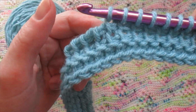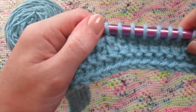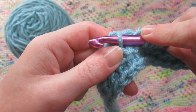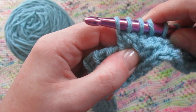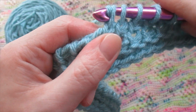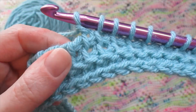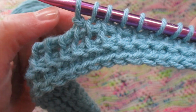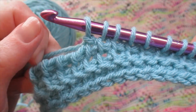So next I'm going to do an extended Tunisian simple stitch, which starts off the same way, but then you add a chain on top. So you insert your hook under the front vertical bar, yarn over, pull up a loop, and then you do a chain on top. So you yarn over, pull that through, and then you've got a chain on top of your stitch. So your stitch is a bit taller, but that's what we want, because it makes a really nice lacy hole.